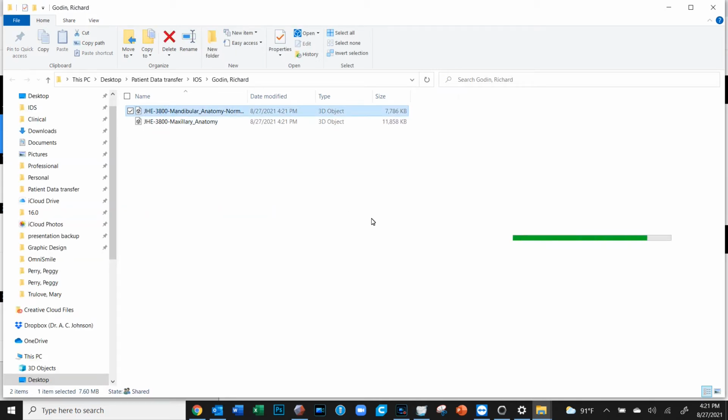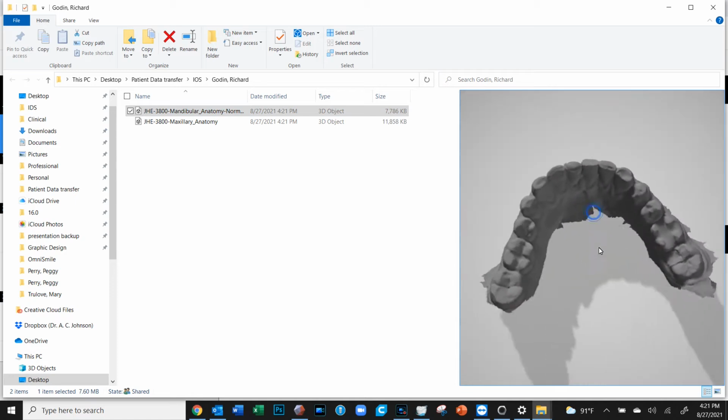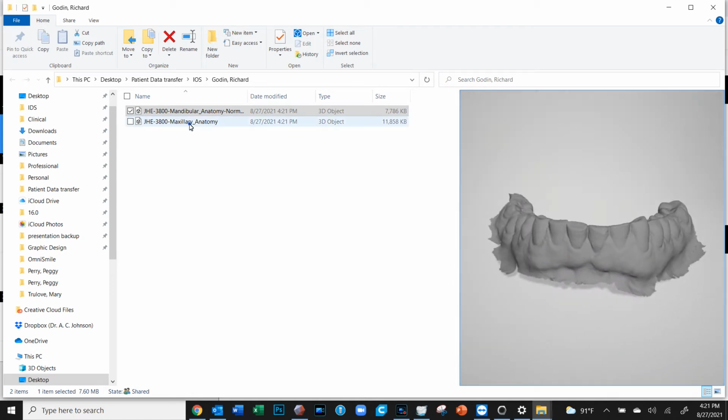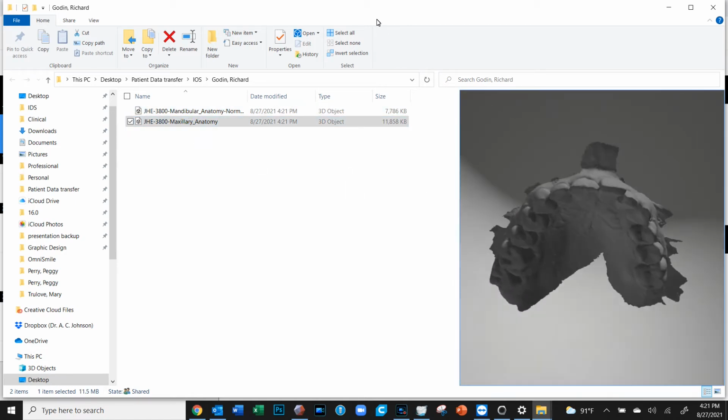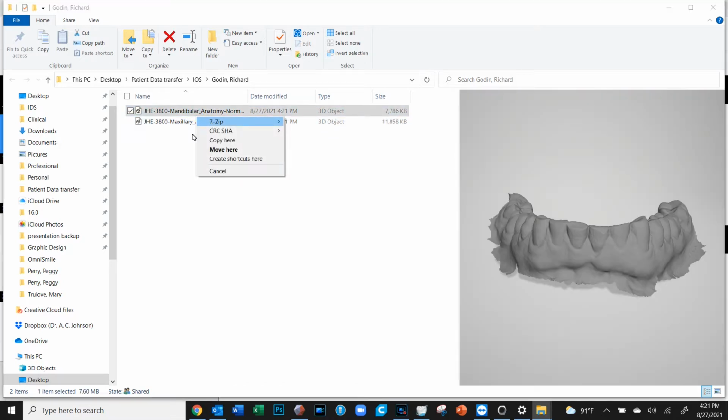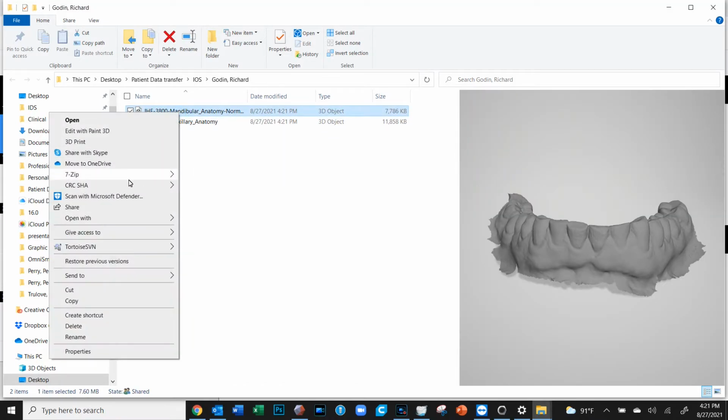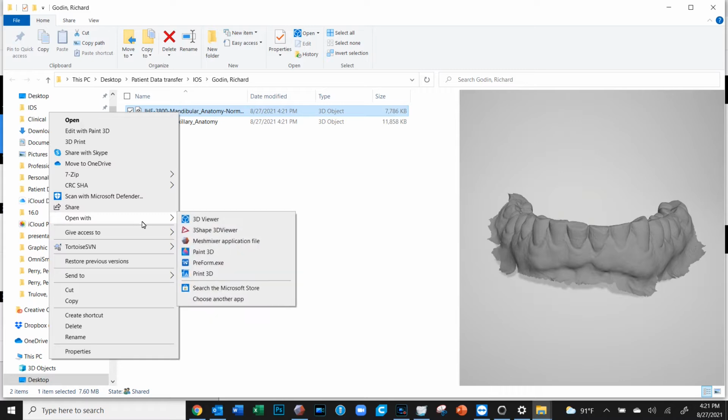Click extract, and now they'll pop into that new folder, and these are the files that we can actually use. So you'll see if you've got the settings, we can kind of look at them in 3D within Windows, and now they'll appear before our eyes. If they don't, you can right click and say open with any kind of 3D viewer, but we want to open them in Meshmixer.